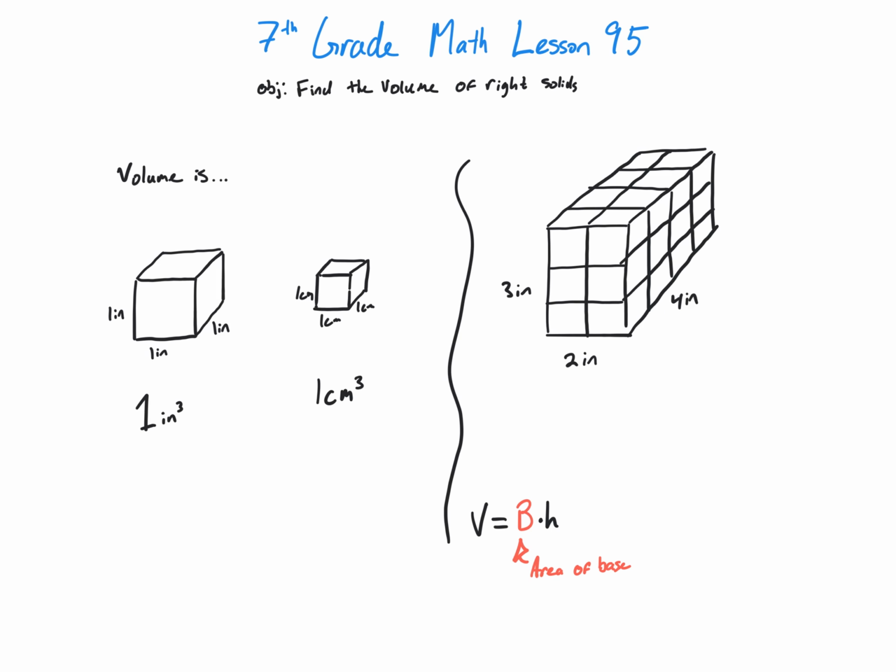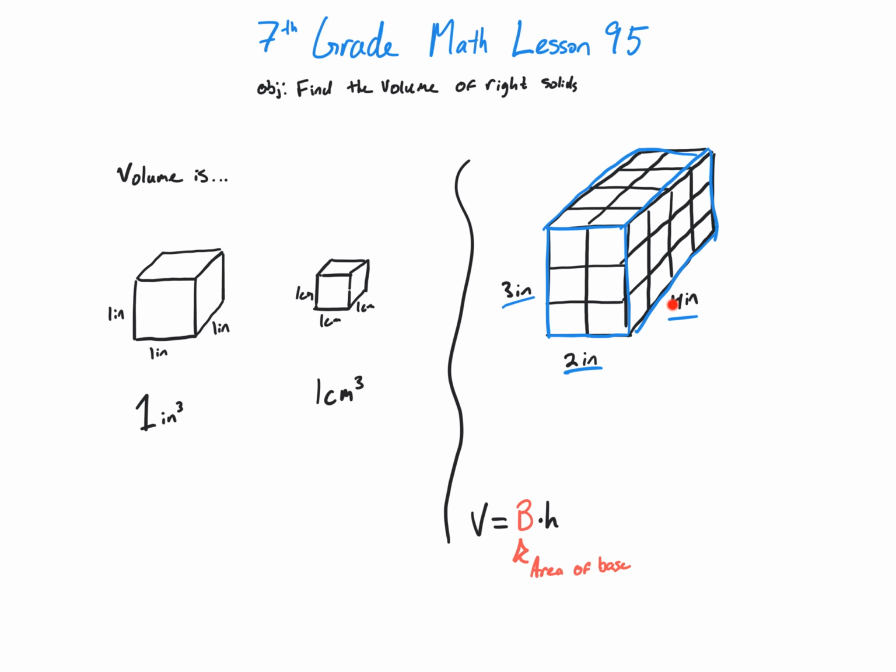So when we're talking about the volume here, think about this box here. I'll outline it in blue. What's the volume of this box? Notice it is 2 inches wide, 3 inches tall, and 4 inches deep, right? 4 inches deep, or 4 inches wide if you want to think of it that way. So how many cubes would fill in there? Well, we could just go 1, 2, 3, and so on up to 24. All right, so we'd say, okay, there's 24.